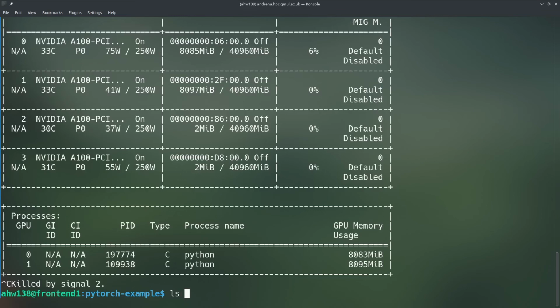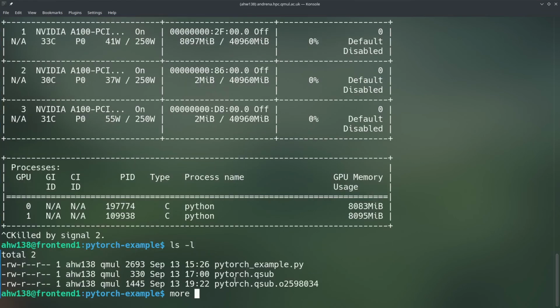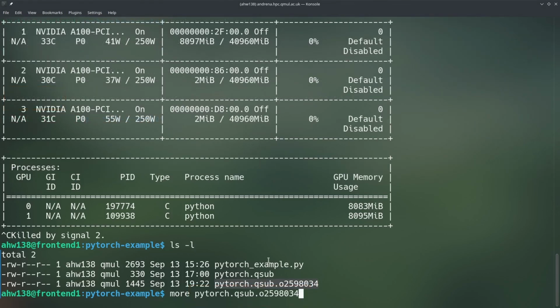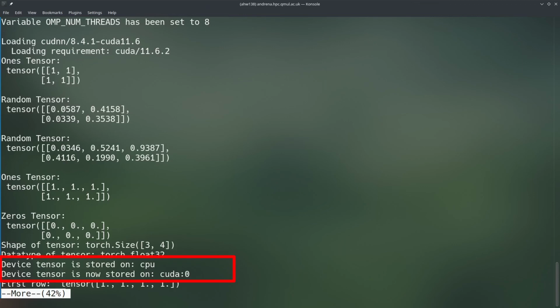The job produced some output. Now let's inspect the output from the job. Notice that the suffix is the same as the unique job ID that was shown in the qstat command earlier on. The results look correct, and my example script also included some debugging commands to print which device was being used before and after the GPU was activated in the Python code. Now if any errors were produced in the process of running the code, then they would also appear in this output too.